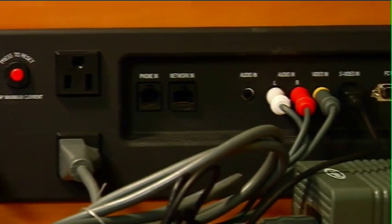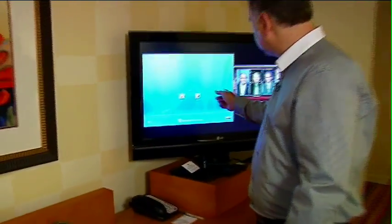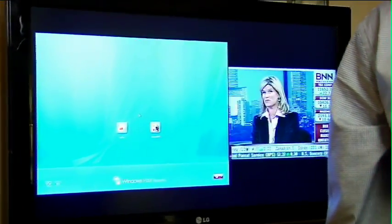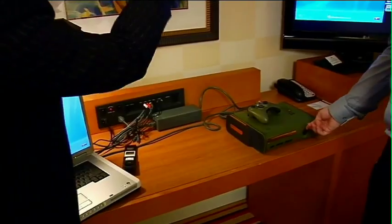Well, let's look at some of the other connections because this is the exciting part — you don't see this in a lot of hotel rooms. We've got some basic video and audio inputs here as well. So what we've done is demonstrate with our laptop connected onto our television screen for picture-in-picture. You can either watch your TV of choice, or if you wanted to catch up on the latest news or do your expense reporting, you can split the screen. On the left you do everything you need on the laptop, and watch your favourite program on the right. With this plug-and-play, you can disconnect the laptop, turn on the Xbox, and that image will be pulled right into that left screen.